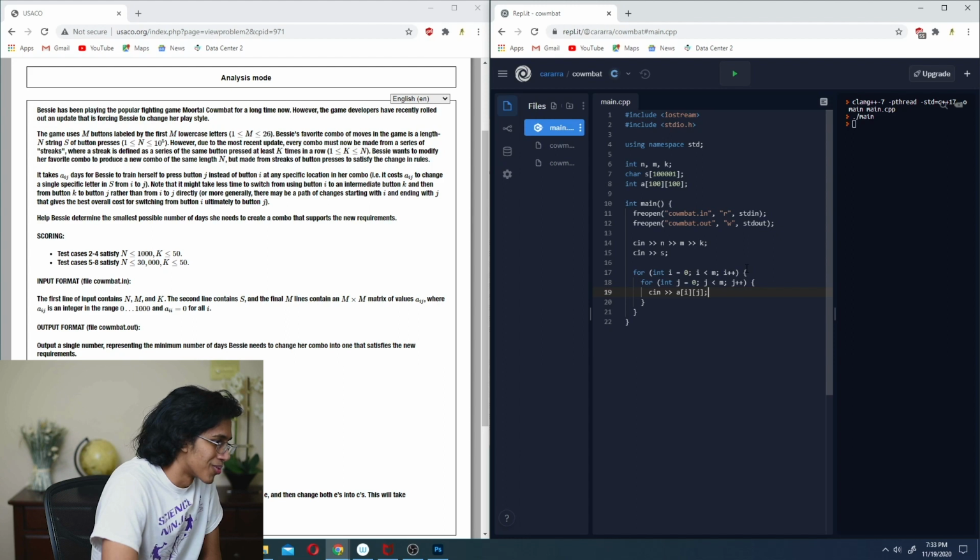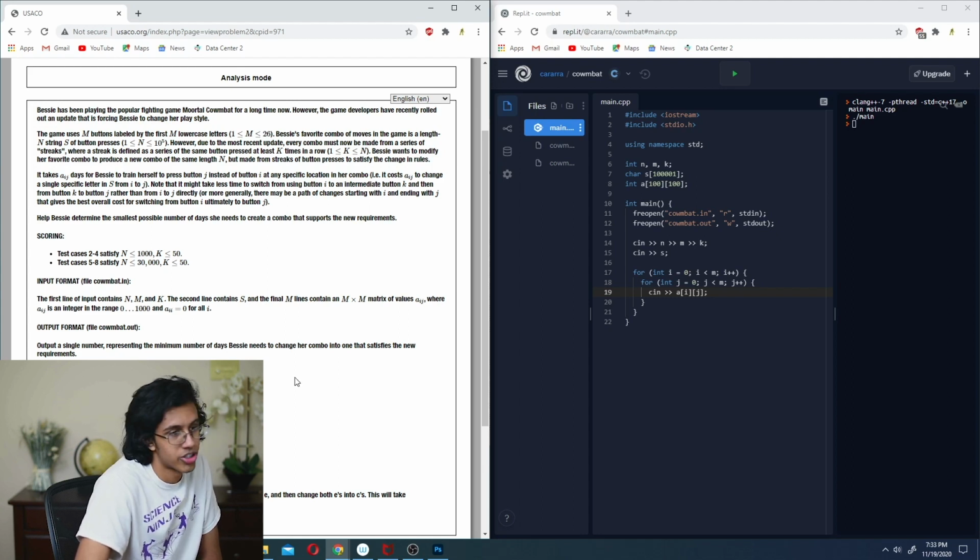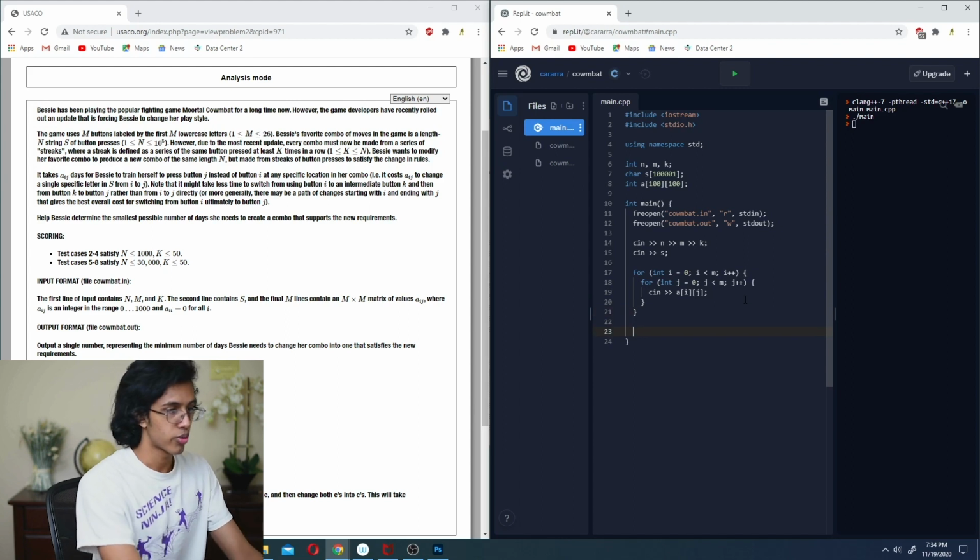Wait, so it's directed, it matters which order you're going? That's annoying. Does Floyd-Warshall only work on an undirected graph? I think it only does. Wait, does it? No, it works. It should work on both. Okay, so let us do quick Floyd-Warshall.